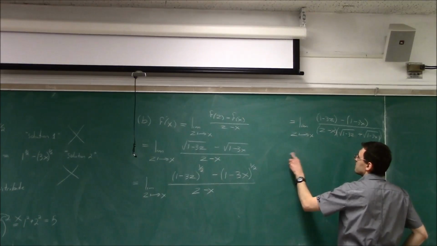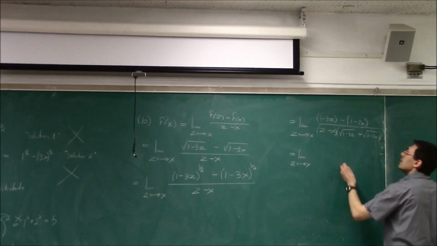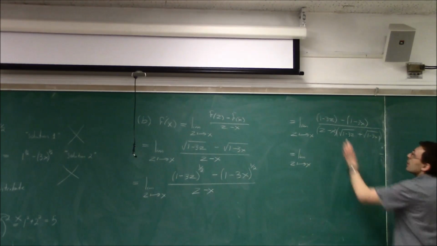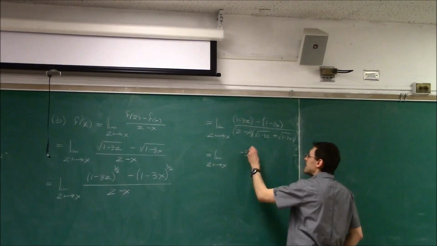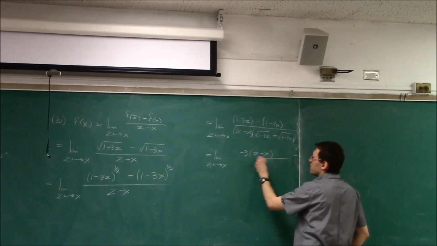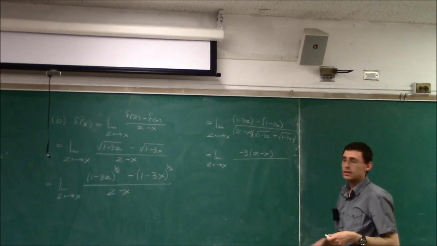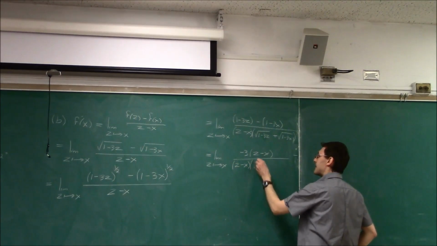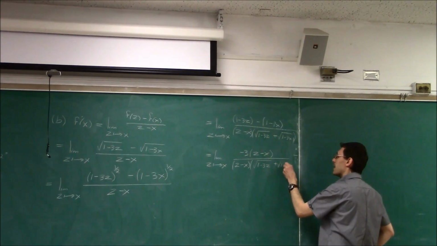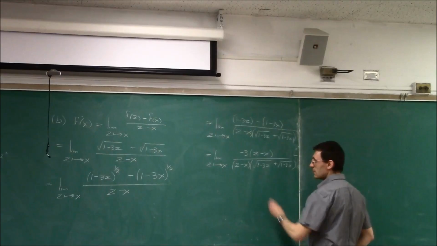Now the next step is I can combine like terms. 1 minus 1 crosses out. It will actually be minus 3z plus 3x after I combine terms, right? 1 cancels, minus 3z plus 3x. I can write it as minus 3 factored, z minus x. And here I have z minus x, root of 1 minus 3z plus root of 1 minus 3x. What do I do now? Cross out, wonderful. Now we cross this out.